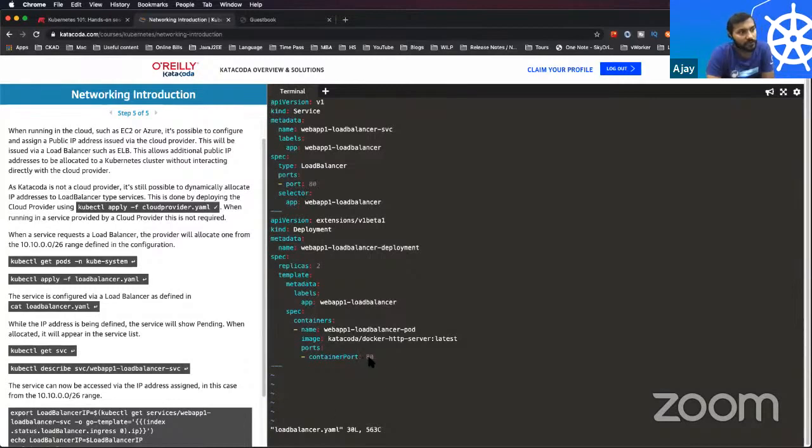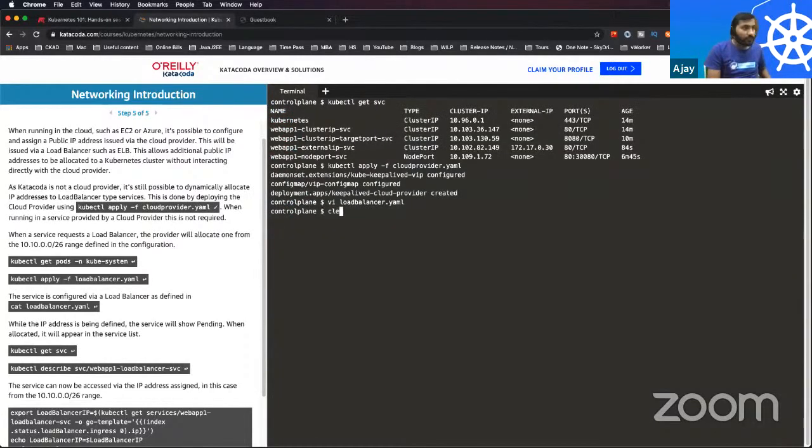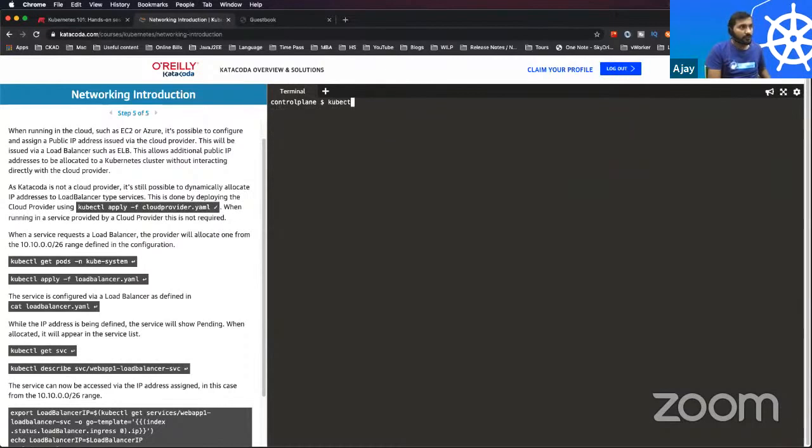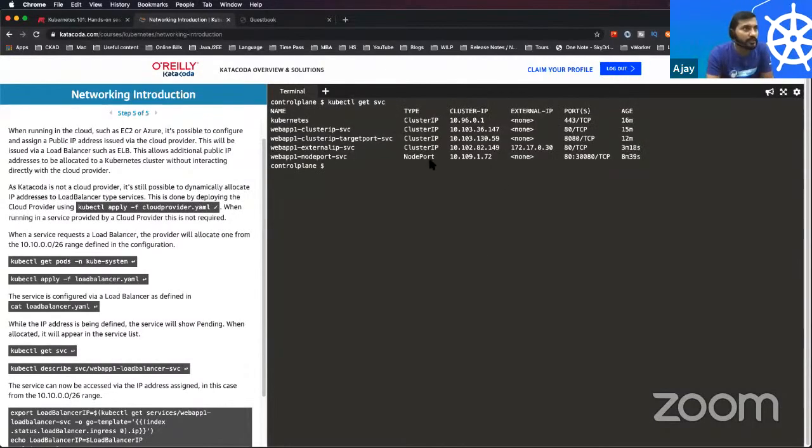But since the application is also running on 80, I want to expose the same on the load balancer. So I am just defining only type as load balancer, nothing different here. Now, how does it show in the service? When I do a kubectl get service, you can see, where is it? Did I create it? Okay, I did not create the load balancer. Let's create the load balancer.